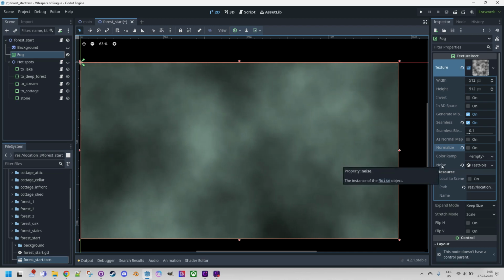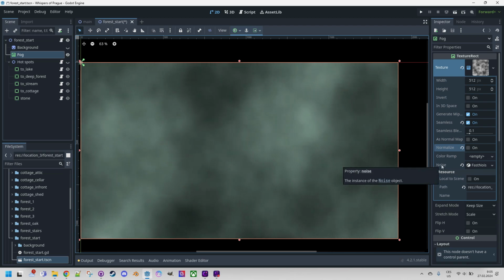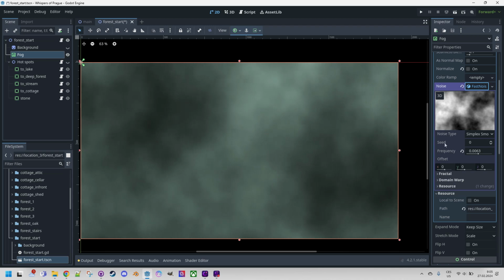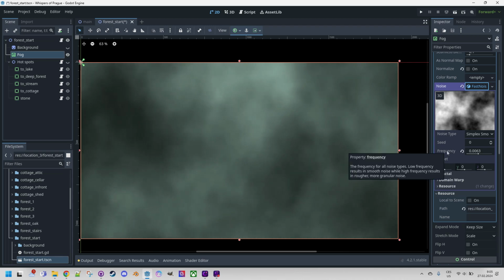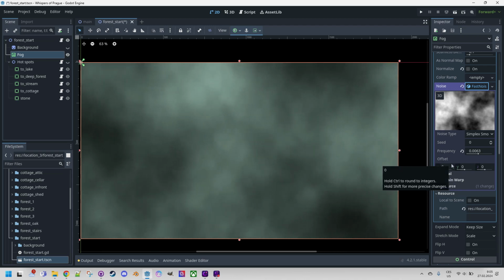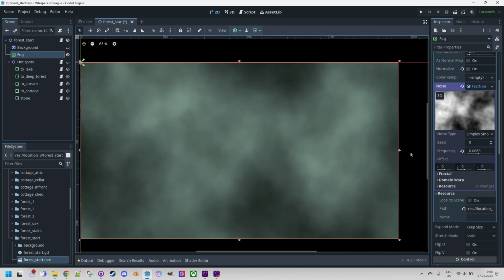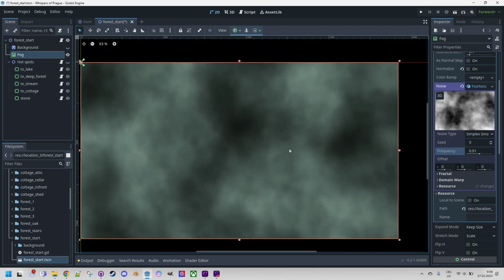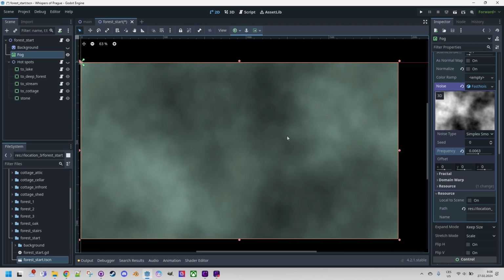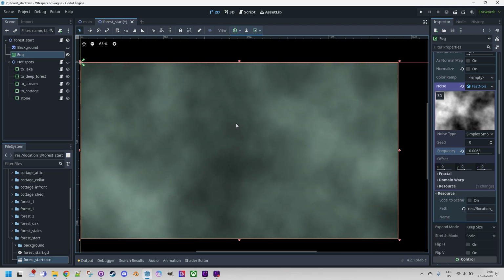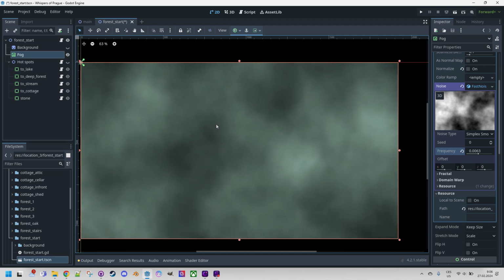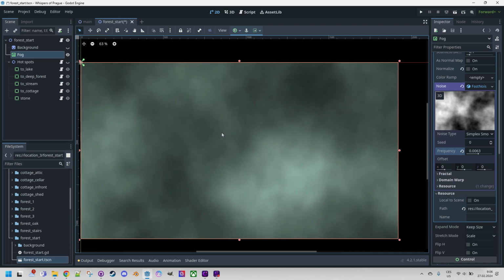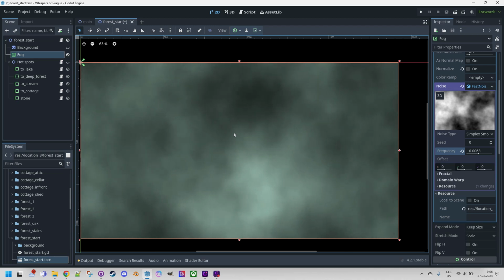The third one is noise. This is the actual noise generator, and if we click on it, we can see additional parameters from which we only change the frequency. The reason was that in the default settings, the mist looked more like clouds in the sky. Let me just try that. Yeah, I think it could be probably usable too, but we just wanted to do it this way. So in our case, we are following this approach, and if, for example, we will be working on a top view game, we would choose the cloudy solution.